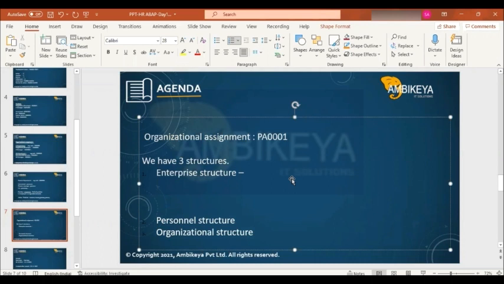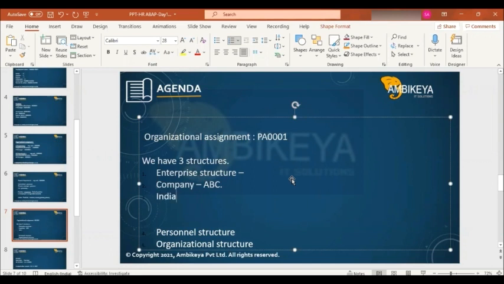For example, company ABC. There is one company called ABC, and they have branches in India, the US and Australia.